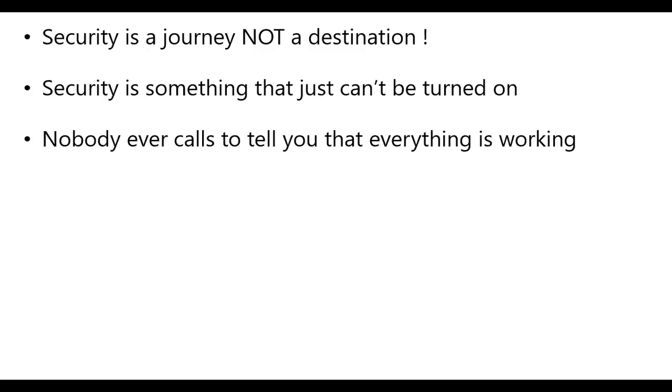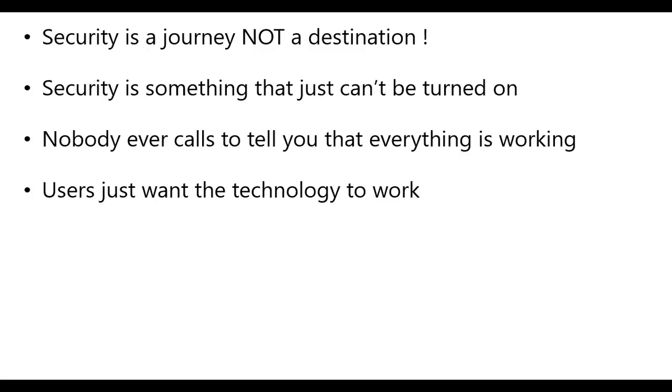So unfortunately, the downside with security is nobody's going to ever call you and tell you everything is working and everything is secure. That's something that you'll need to monitor and maintain. That'll mean obviously charging for the monitoring of that, also going back and making additional recommendations as different facilities and resources become available. So one of the things about security is it's pretty much sight unseen, so you obviously need to spend the time and make sure that you educate your customers and let them know and show them the reports that they are being protected, and obviously go back and revisit that on a regular basis.